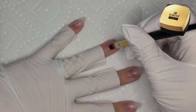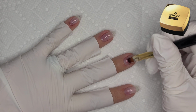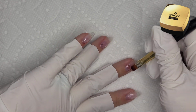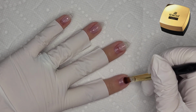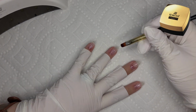Because I already have my design in mind, I know that I'm going to be encapsulating. So I'm first using Mega Stick base and applying a thin layer all over the nail. I'm building them up ever so slightly. I'm not focusing on building an apex or a nice sound structure because that is going to come later after the art. That is what basically encapsulation is. I'm going to encapsulate a transfer foil as well as some stickers.